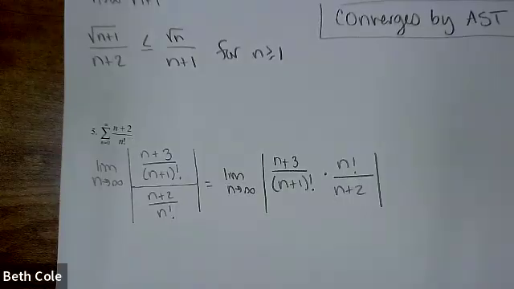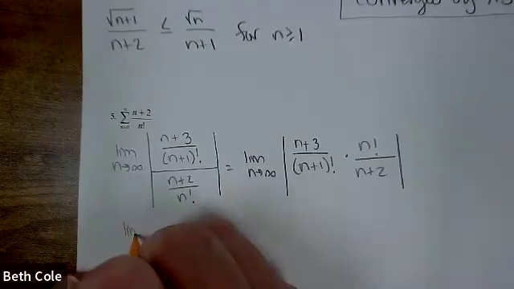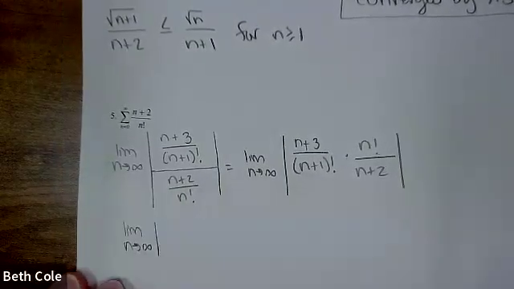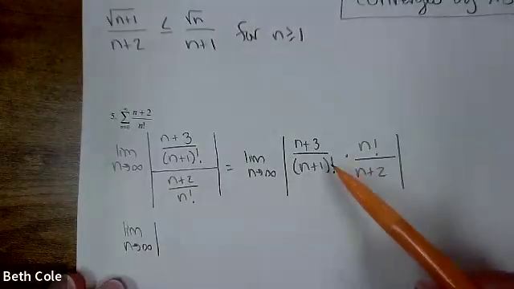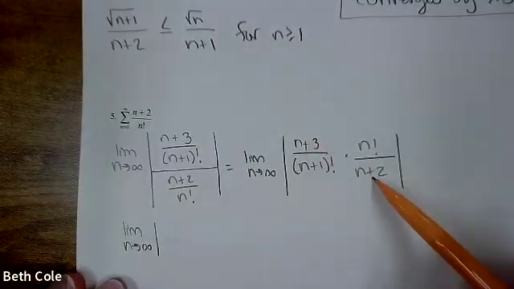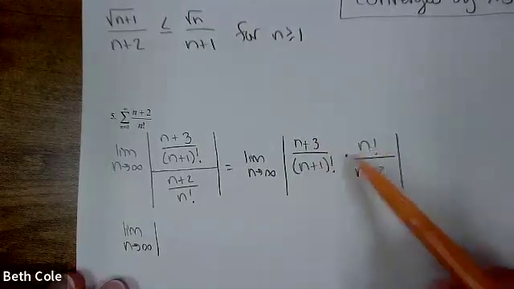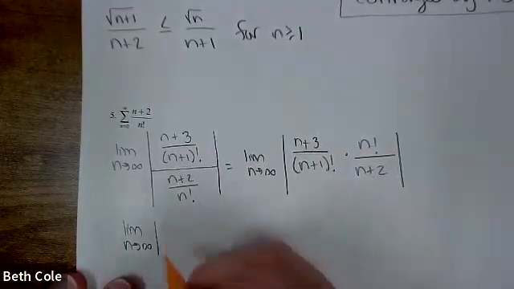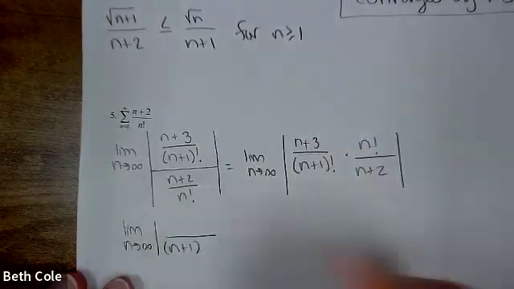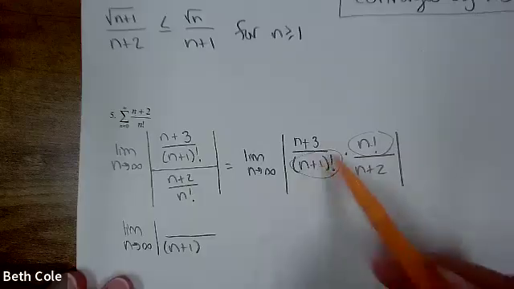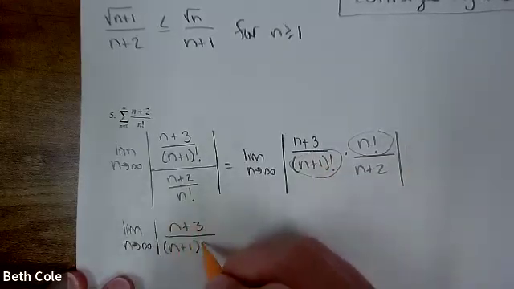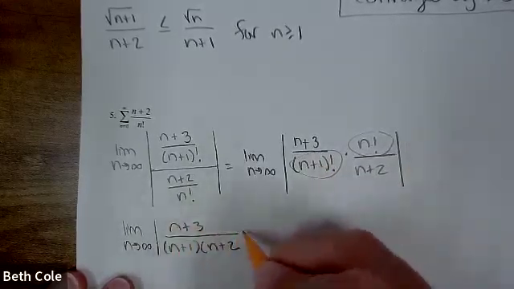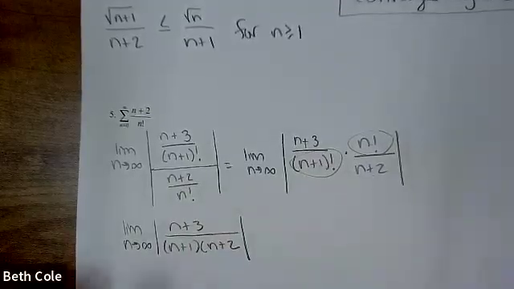All right, so let's see if we can get anything to divide out here. Well, the n plus 3 and the n plus 2, there's nothing we can do with that. But with the factorials, we're going to have an n plus 1 left over, and it's going to be on the bottom. All right, so down here, that's an n plus 1. That takes care of these. The n plus 3 and the n plus 2, we're stuck with those. Nothing's going to work with that.